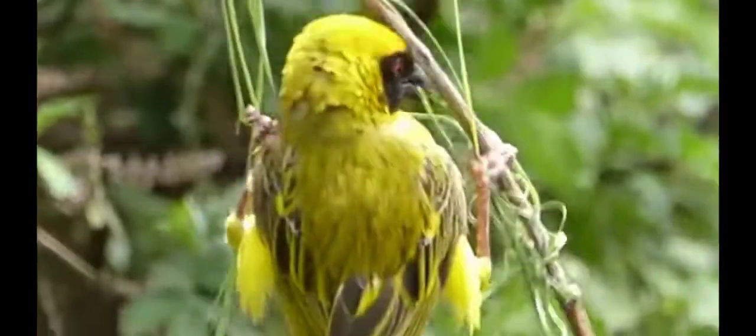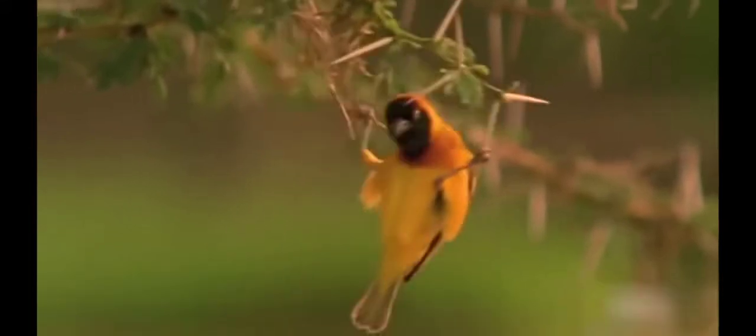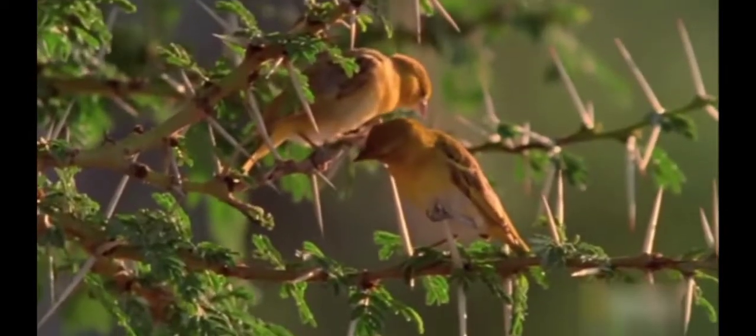From the nest design to attract a mate, to the one built by both the male and female bird to house their nest. This beautiful and bright yellow bird does with his elaborately constructed nest created to lure in his new mate. Yes, it's the male's job to build this intricate nest during mating season to attract a prospective partner. Unusual, I know.